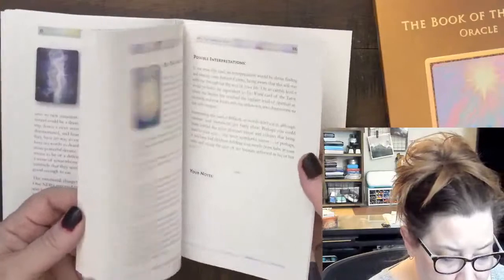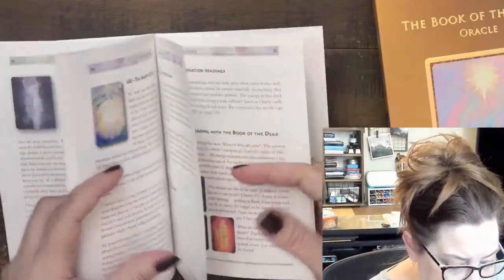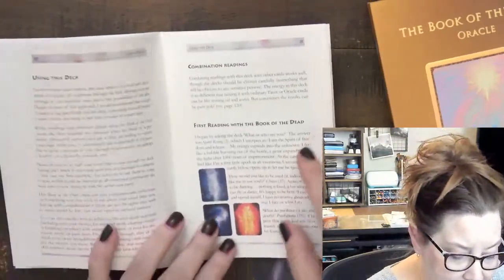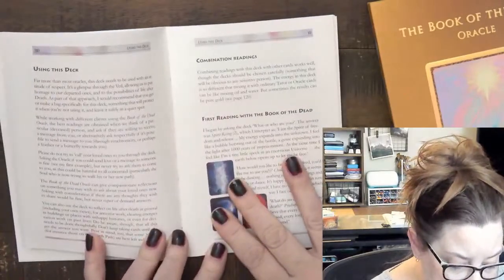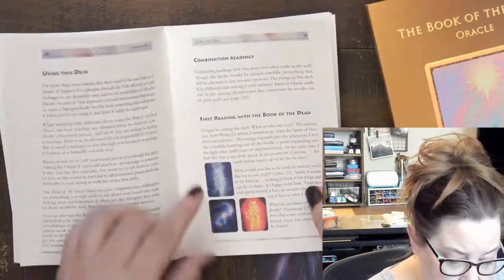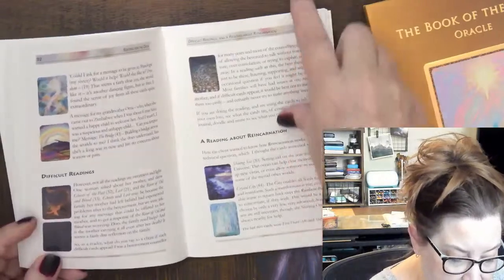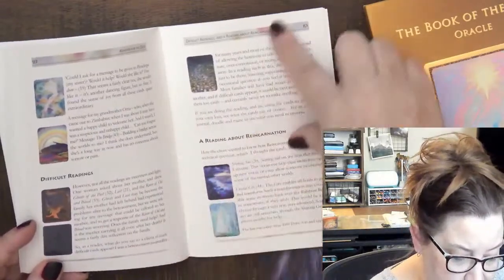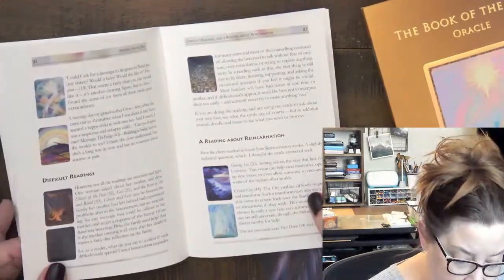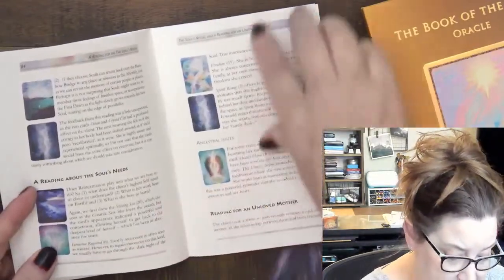Obviously, we go through all of the cards in that way. And then at the end, so there are 48 cards. I don't think I said that. There are 48 cards. And then there's a section on using this deck. She seems to combine this deck a lot in her examples. So she gives an example reading and then how she would interpret that. She does several. How to do difficult readings, and she gives examples of actual readings, a reading about reincarnation and how that was interpreted by the cards, and so on.